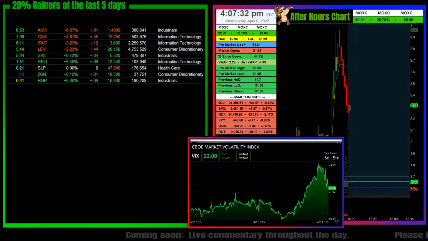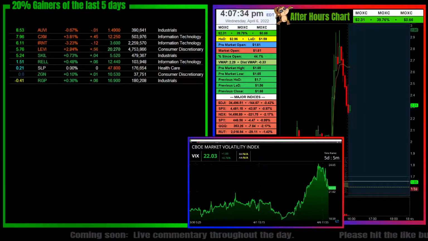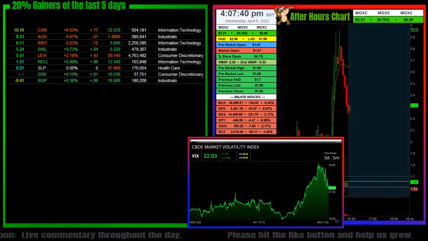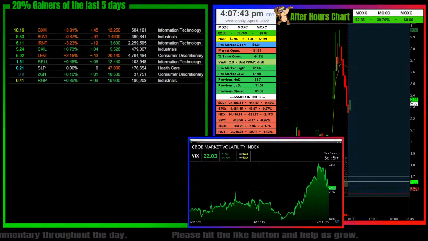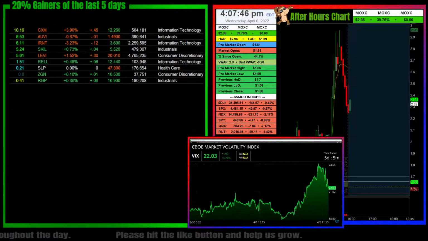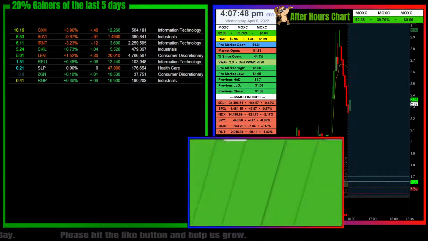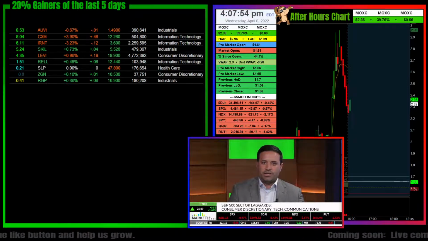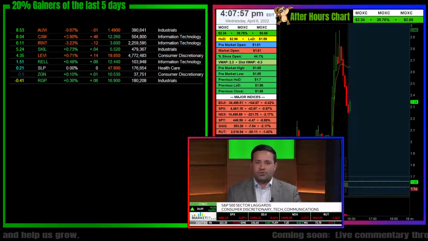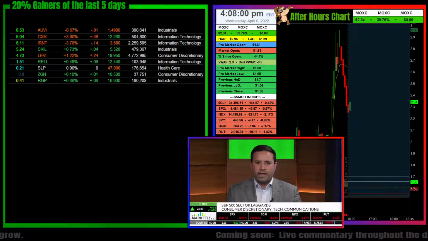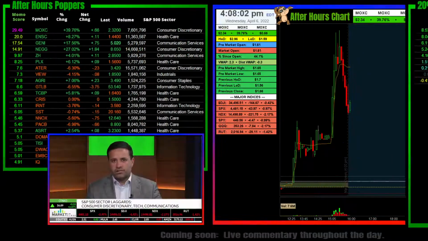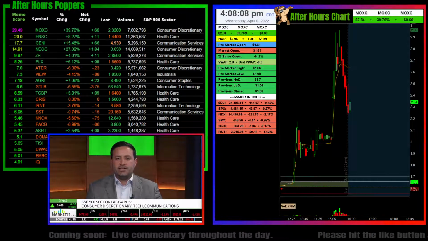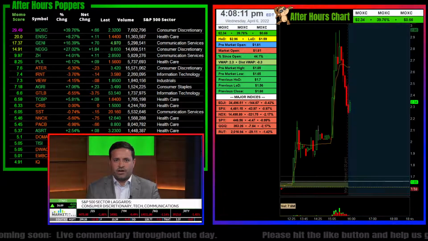So I think what you want to see is, one, just a little bit more of a moderation in terms of the daily moves, but on days where we are moving higher, the breadth of the names and the sectors that are participating in that upside move. You want to see maybe a little bit more of a gradual grind higher. Those are usually a little bit more sustainable than one sector being up 2% one day, then down 2% the next day. When you're having that phenomenon play out and it's being handed off into the defensive versus some of the more cyclical or more sensitive areas of the market, it's hard to get a sustained uptrend, I think, as long as you have that environment going on.